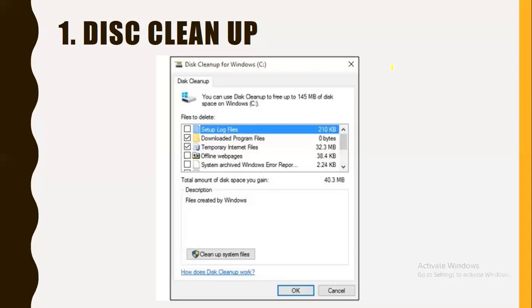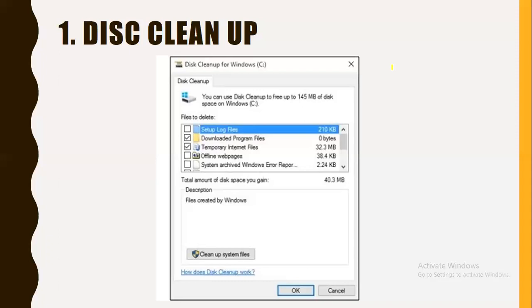The disk cleanup utility also looks for temporary Windows files. These files are only used by the operating system, and if they are no longer needed, they can also be removed. This utility looks into the downloaded program files and also the recycle bin. If there is some unnecessary data present in the recycle bin or in downloaded program files, that will be removed.